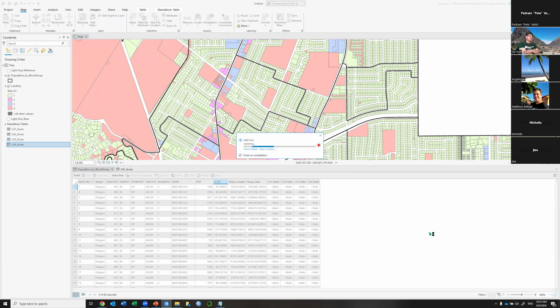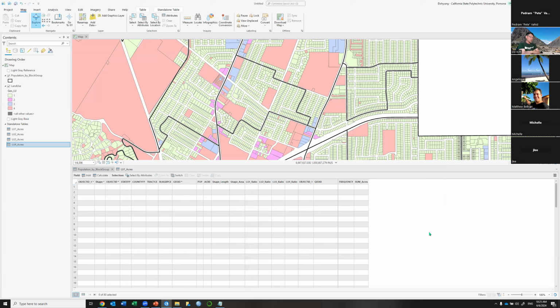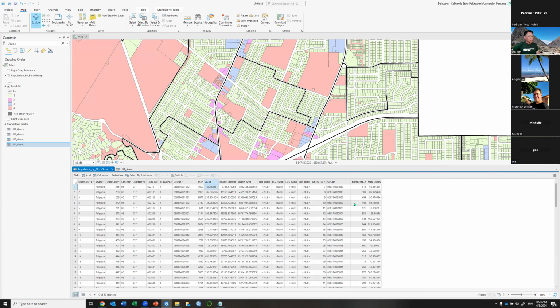And if you take a look at it here, now we have nicely appended the table. So the calculation that I want to do is this field divided by this field, right? The land use 1 acres divided by total acres. Everybody clear? Everybody understand where we're going? Right? Right. Then let's do the calculation.